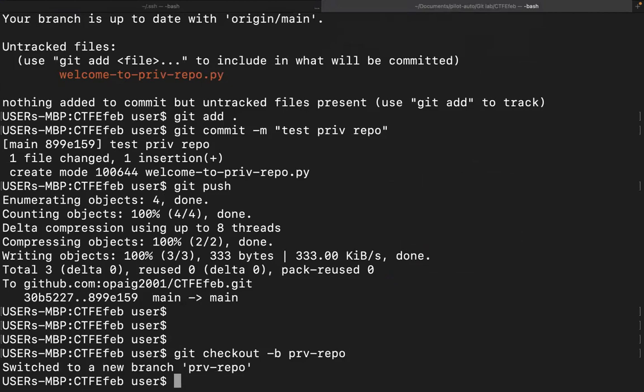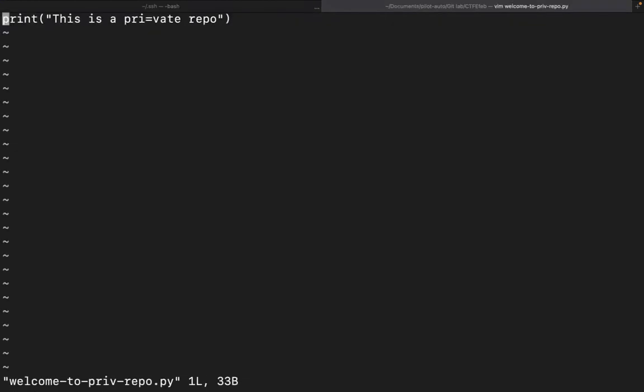I'll open it in Vim. What is the name of the private repo application I just created? I say okay, let me add to this. It's nothing special. You guys understand what I'm doing already.